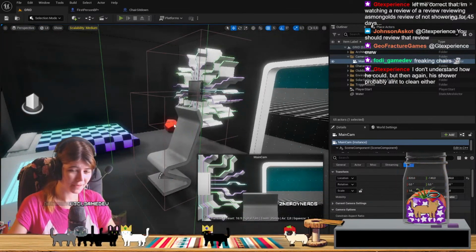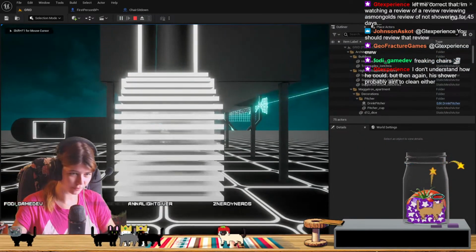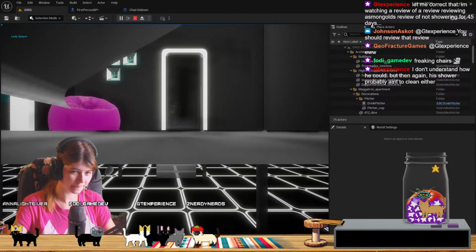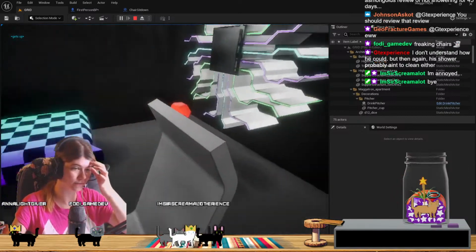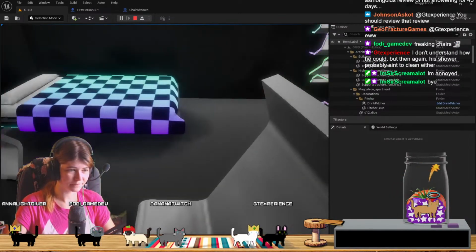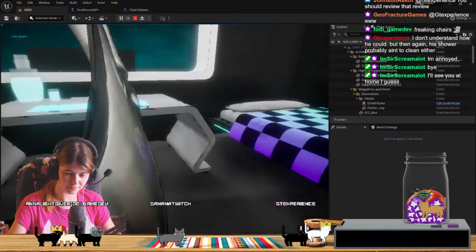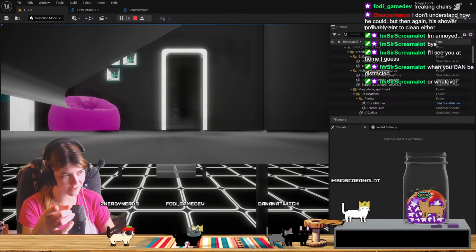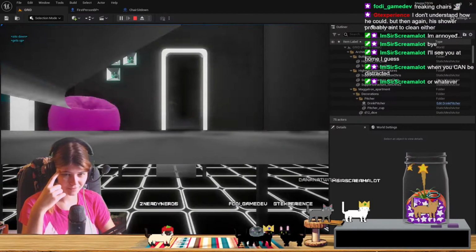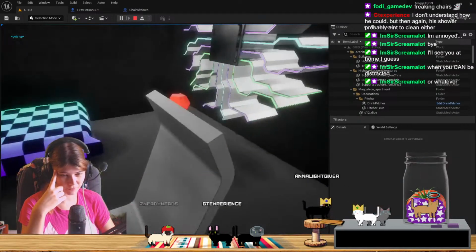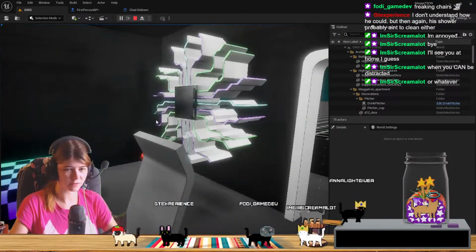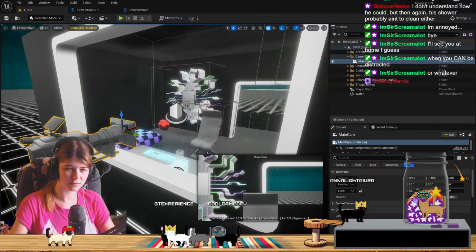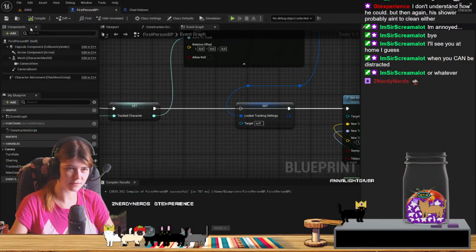Freaking chairs. Yes, Fody. Freaking chairs. Right now the chair is broke, and I don't know why. Wow, it's really broke. It was working before, and now it's really, really broke. But right now the camera is not... You can actually see in the reflection of the door, she is sitting down. It's the camera view that's not working now, because it's not calling reference to it. I still am not sure how to grab reference to this camera. This should be where you guys will be able to see from.